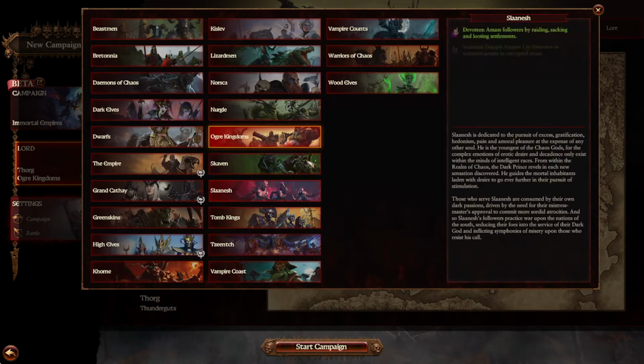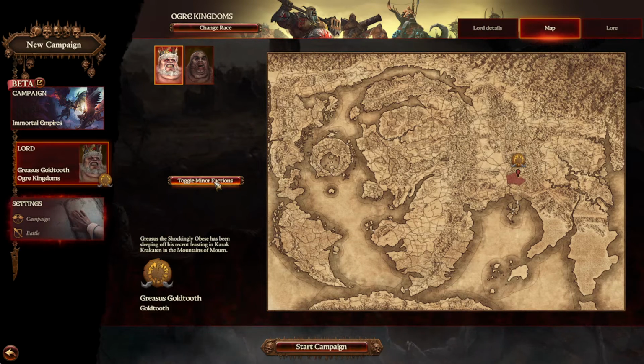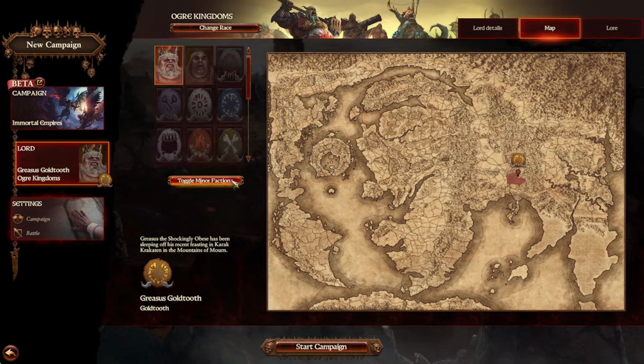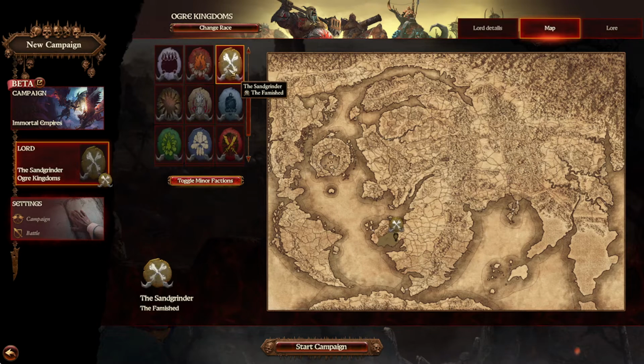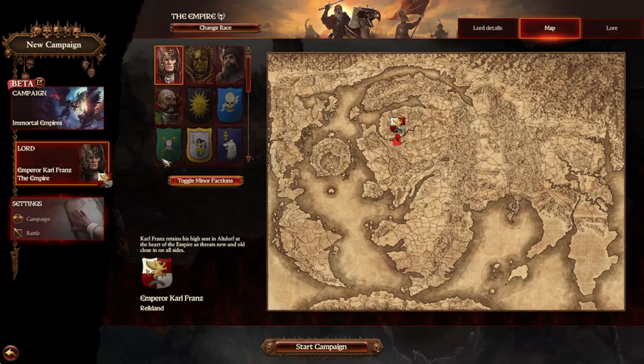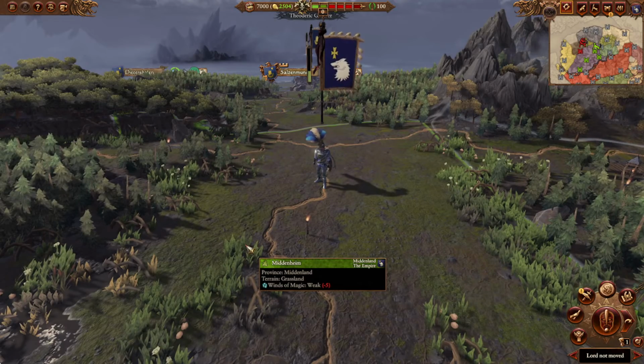It's extremely useful, especially if you wanted to do an entire massive campaign with your buddies with the Ogre Kingdoms, and you're like, man, I don't want to be one of these two, and maybe I really like the Sand Grinder. That's a cool name. But let's go to Empire. Let's go to Boris Todbringer. Start him up here.